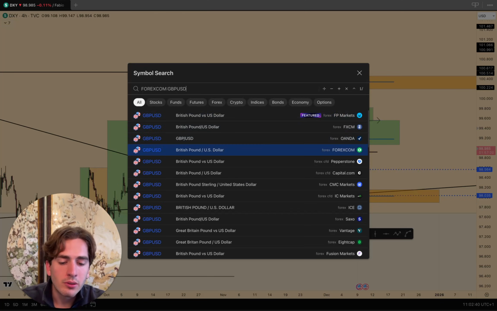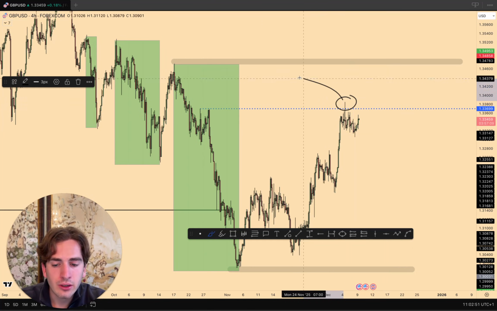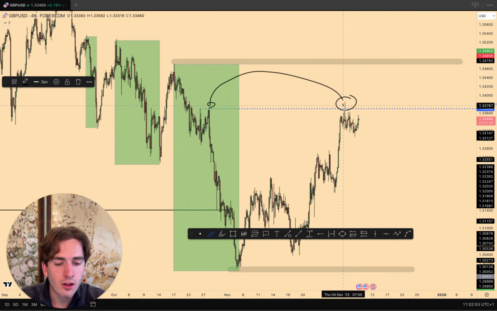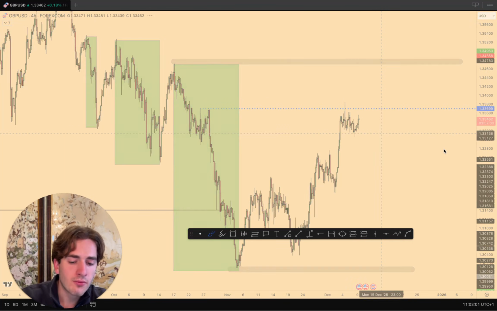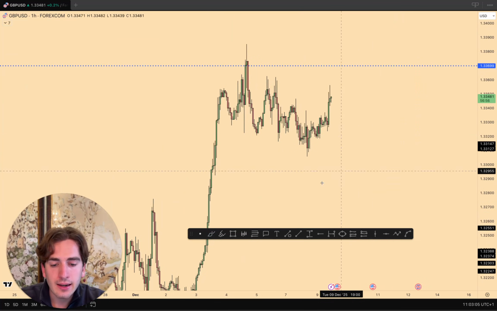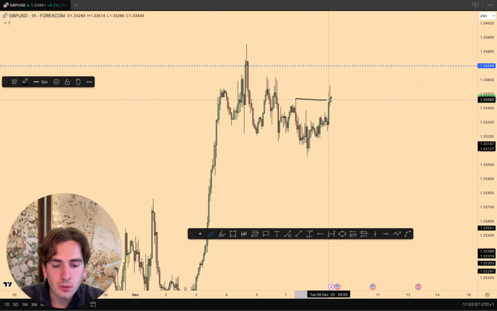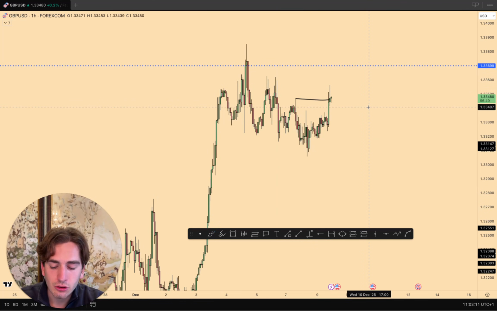Going into GBPUSD, this has pushed back up higher. Very consolidative still. Not too much going on, if I'm very honest. After we liquidated the overall internal high here, we saw somewhat of a bearish reaction, but so far just a descending, corrective, slow market. If I look at the 1-hour time frame, you can see here that we have again come back up for some internal liquidity again, but this for me is just more of a range than something that I'm really looking to trade at the moment.